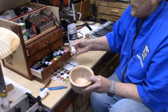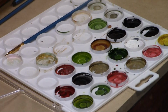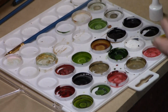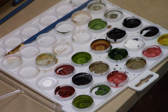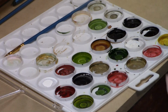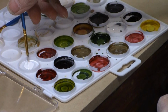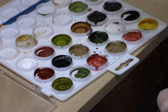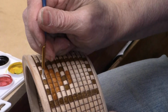One thing about the alcohol inks that's pretty nice, let's do it with the white so that I can show you here. Like I said, the white alcohol ink works better than any that I have found. It does evaporate and dry pretty quick, so you've got a fair amount of working time, but it's not terrible. I'm going to show you how this white goes on, because it goes on so much nicer than any other whites that I have found. And instead of leaving these the natural color, I'm just going to paint them white here.